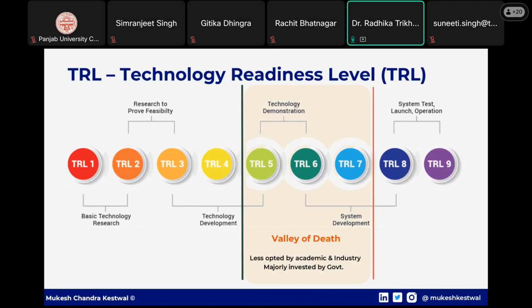So this is the critical part in any technology जहाँ पे most of the technologies they die out. That is the zone that is called the valley of death. And this is the time when you are working on your project, or working on your business line, working on your startup idea. ये 5 और 7 के बीच की जो कहानी है, this should be kept in your mind right at the beginning. This should not be missed at any level. If you're not able to cross this valley, you will die in that valley and won't be able to take that as a startup or a business.